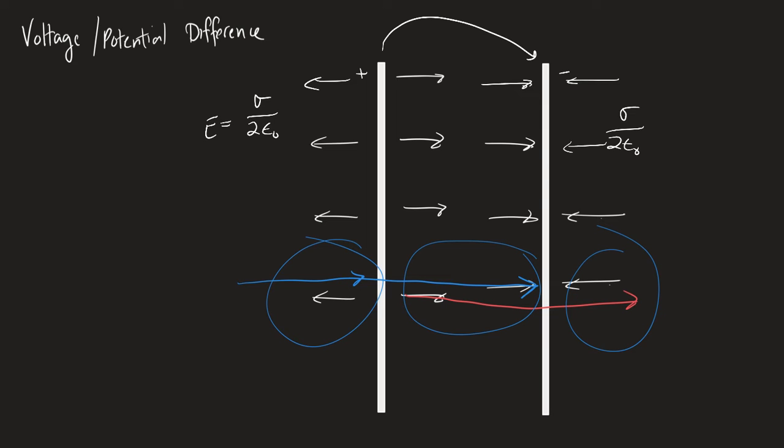Yep. Is the red from the left sheet? Yes. Yes, sir? So, you know how the electric potential for a point charge is similar to how you write the electric field, just without the extra R on the bottom. Is that just a coincidence, or is that a recurring thing for all of the shapes? Because I feel like if you follow that logic, would the potential be like sigma R over 2 epsilon naught, or is that just a pattern that I'm trying to look at? You're trying to create a pattern that doesn't exist. Okay. It's just the only way to combine the numbers, I guess.